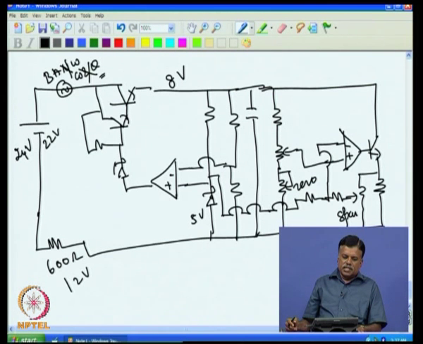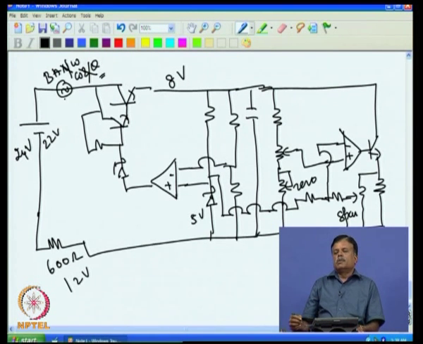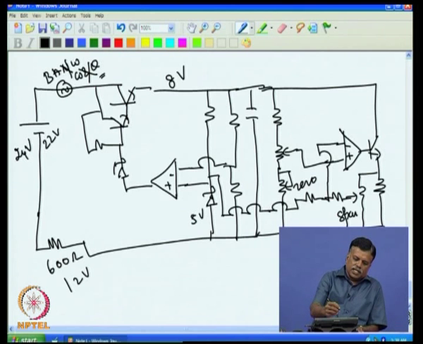That voltage comes in series with the applied 24 volt. So what really happens is, this voltage regulator circuit receives not just the 24 volt supply voltage, but the supply voltage plus or minus this AC voltage. Suppose the picked up voltage due to the magnetic field is 1 volt AC, say 50 hertz, then you have 24 volt plus or minus 1 volt appearing here.